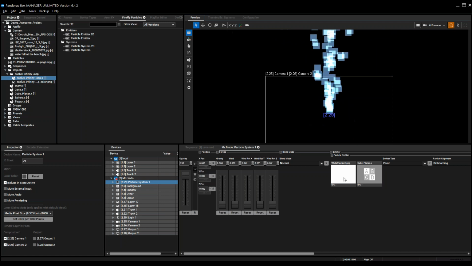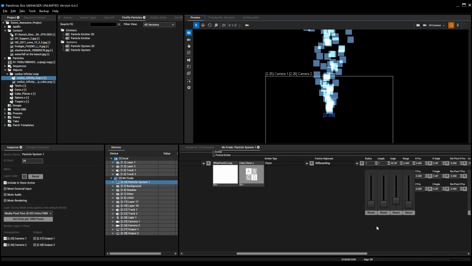Then in my particle emitter, I've added a piece of media, a 2x2 white pixel, and you can also add a mesh. So you can take your particles and apply them to objects or to X files or to little meshes, and you can then manipulate these meshes inside of your 3D environment. Then my next section is the emitter type.